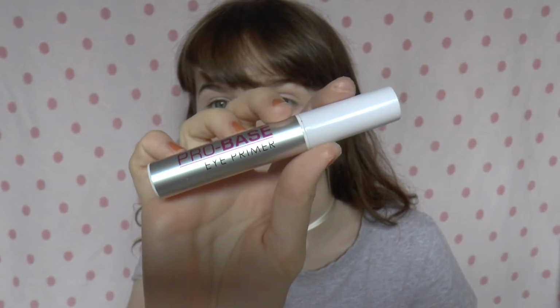So whilst my face is drying down as much as it will, I'm not going to put any powders on yet, I'm going to let it dry as much as it will. I'm going to move on to my eyes. And then I'm going to use a primer.